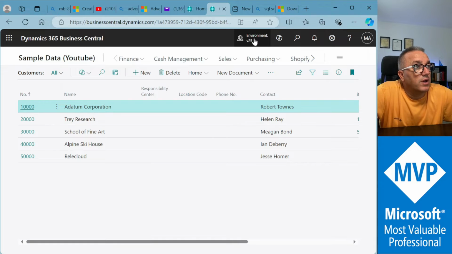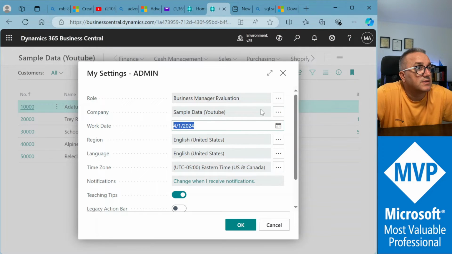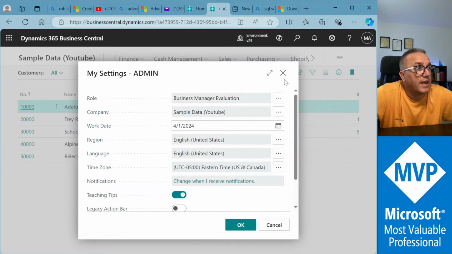So even though it says here in my settings only one is left in progress, the rest are finished. The just setup data is completed, node data is completed, and sample data YouTube is completed.